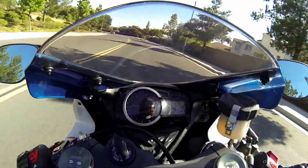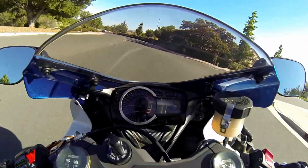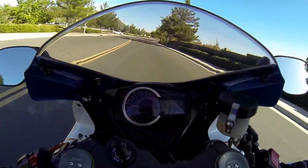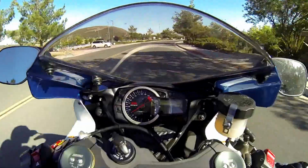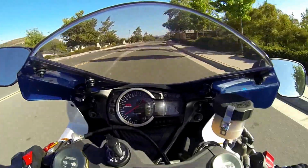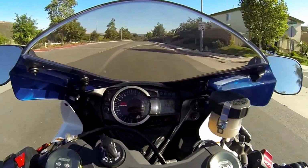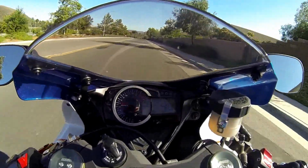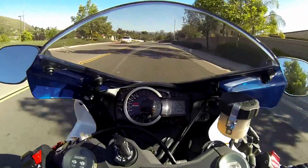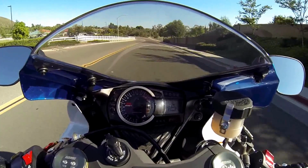But I'm going to remind you guys, I am running the M4 exhaust system, just a slip-on. It doesn't have a baffle in place. It still has the factory header and factory catalytic converter in place. It's just the GP slip-on, no baffle in place. So this is not the way it sounds from the factory. I'm going to keep it in 6th gear as much as possible throughout the video, just so you guys can hear my voice over the exhaust, and so you don't get confused and think that this is the way it sounds from the factory, because it's not.